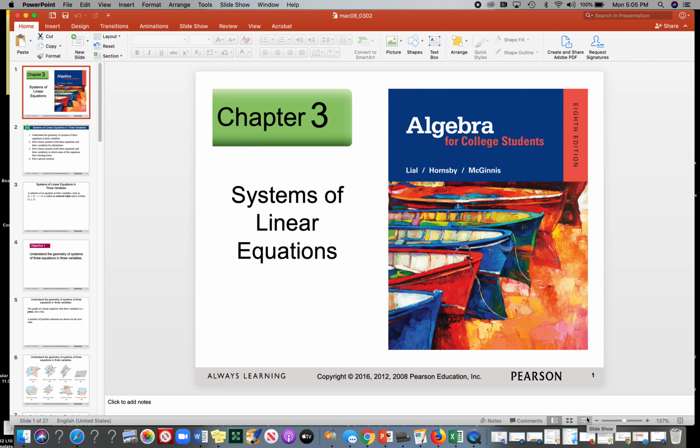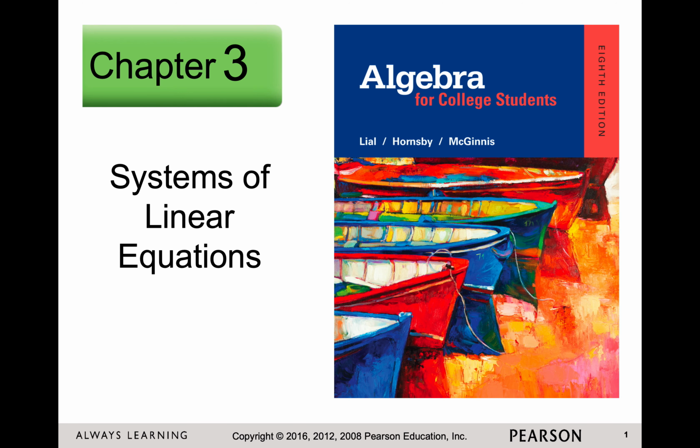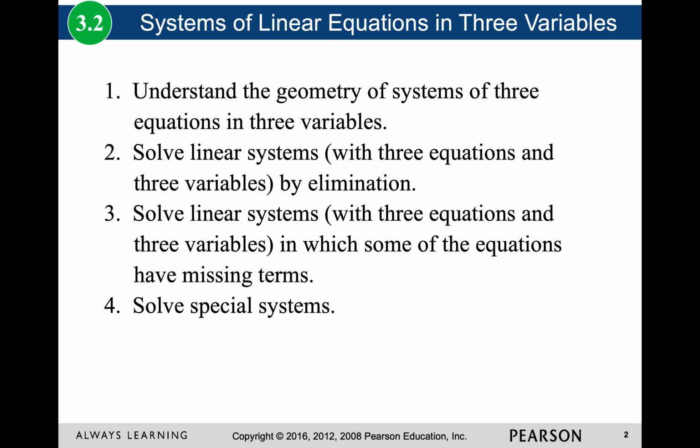Systems of equations, so we're kind of, again, going in that backward pattern of looking at things. We want to understand the geometry of three equations with three variables. We want to be able to solve them by elimination, and we want to be able to solve systems that have some missing terms, and then we have some special systems.